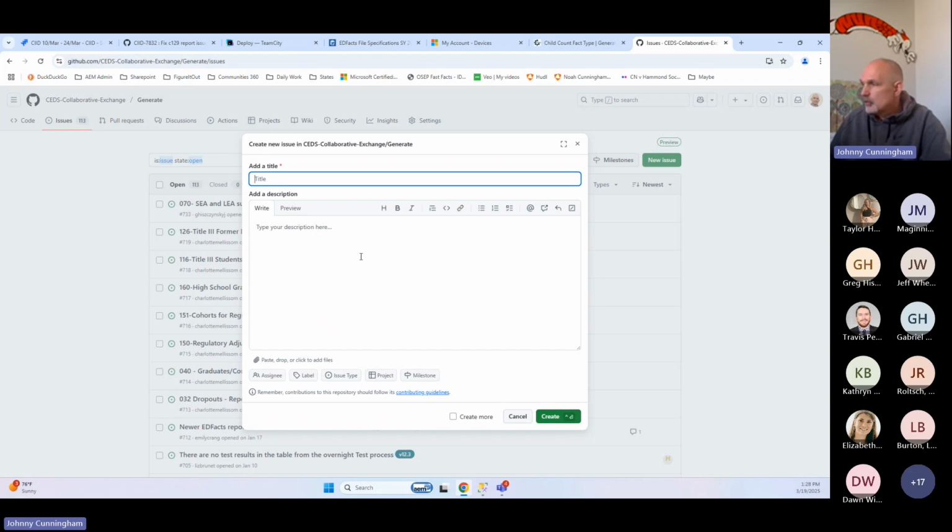template. You can use that one for anything else that comes up right now, but Travis has actually built a couple of other templates that we just haven't published yet, one for enhancements and one for documentation, right? So if you want to suggest or add to the documentation, you can do that. And then if there's an enhancement, either to the database side, anything there, or to the UI side, obviously you can enter an issue for that.